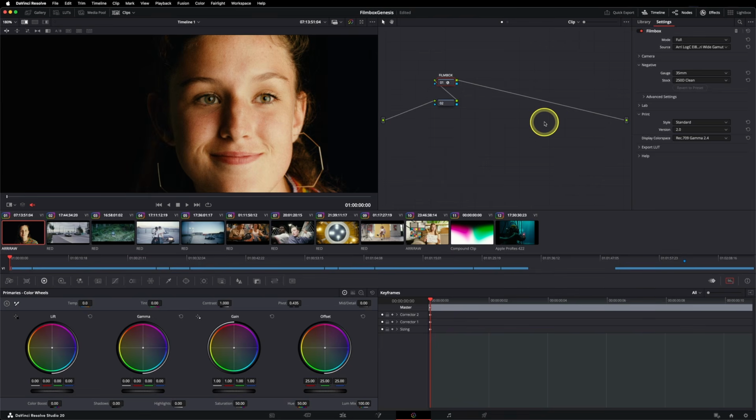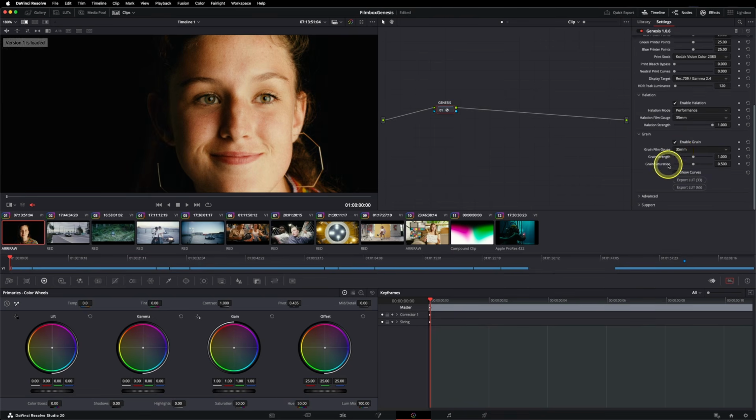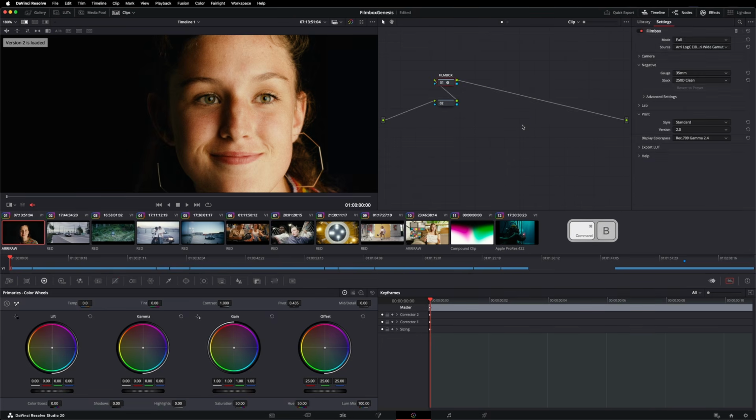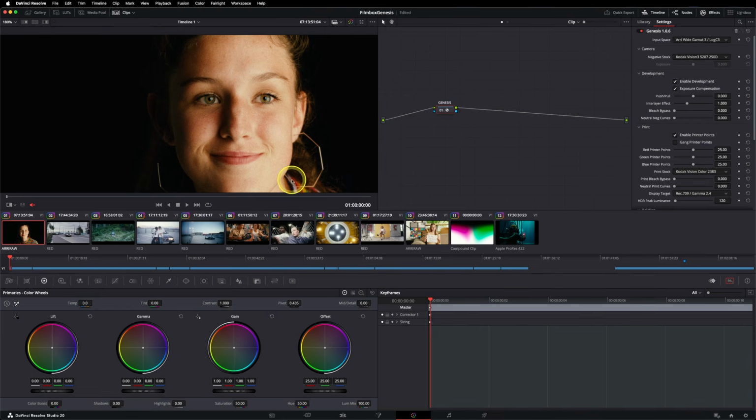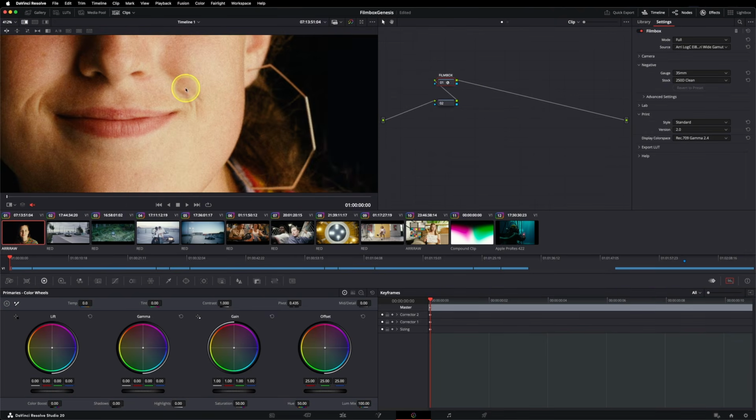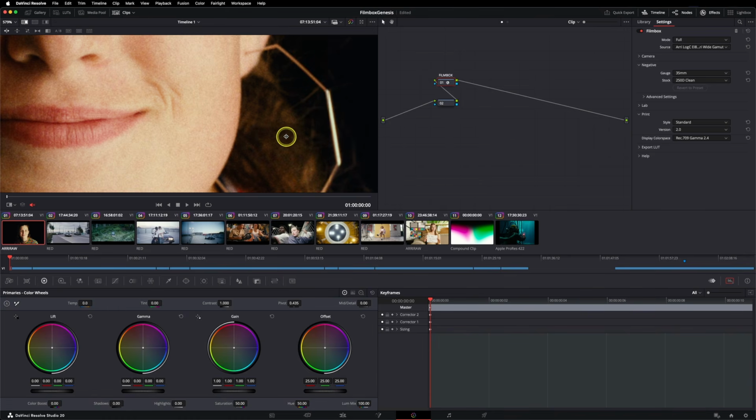And what I forgot to say, sorry about that, is in Genesis, per default, halation and grain isn't enabled, but I enabled the default things so that I can compare it better to Filmbox, where also grain and halation is enabled on default. So as you can see, these are the differences for color rendition. Here we see the difference in the highlight and with halation. And that's one thing that I have to admit. I totally love Filmbox for the halation, even in version 1. And the grain is also pretty good, I would say. And the halation is really my go-to for the last, I don't know how long Filmbox is out, 3 or 4 years or so.